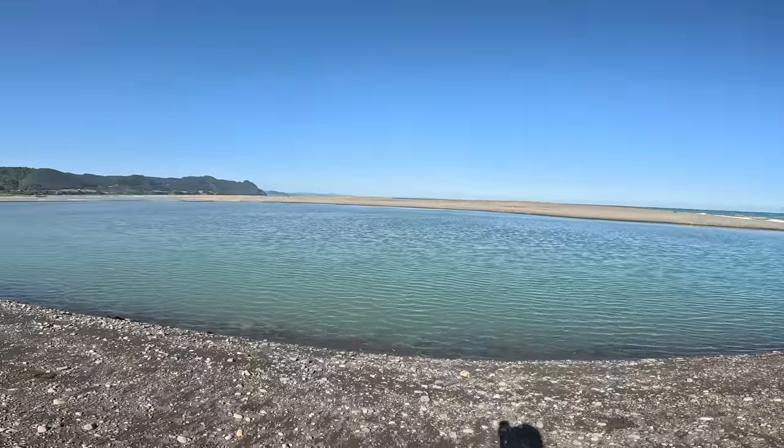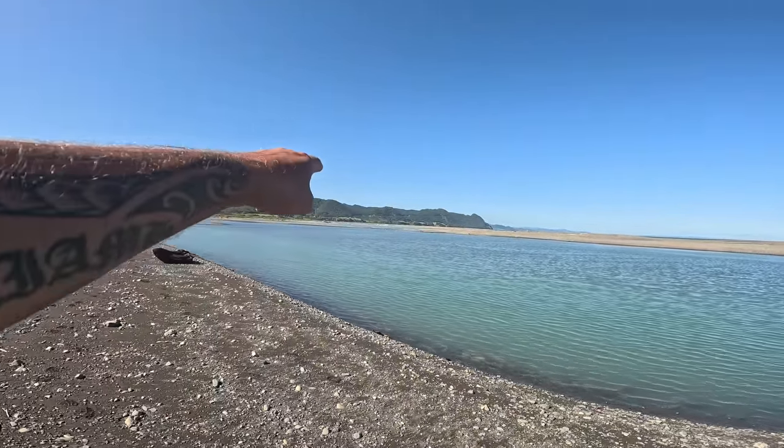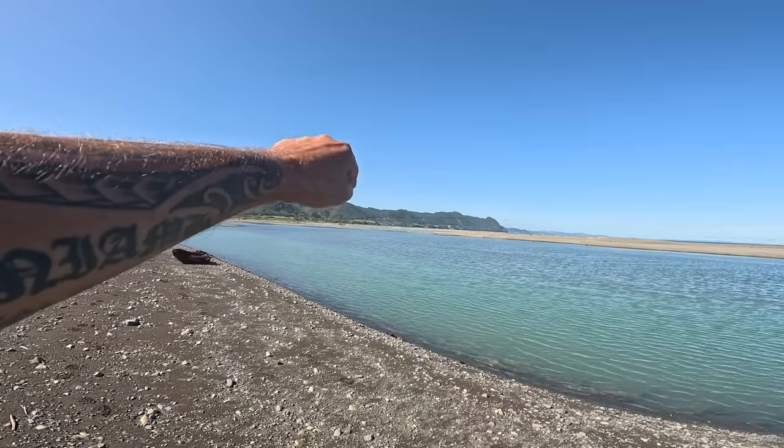It's a beautiful day here at the Motu again. There's a third mouth way over the other side there. Okay, I'll put the GoPro here onto the harness and we're going to have a few casts. Mighty Motu doesn't get any better than that. First time I've seen it like this before.